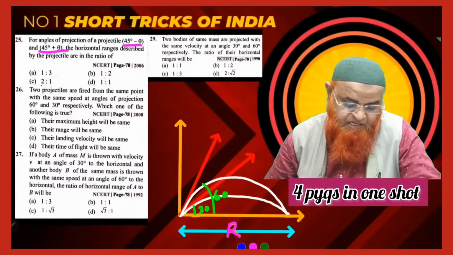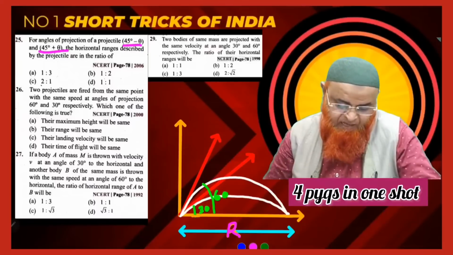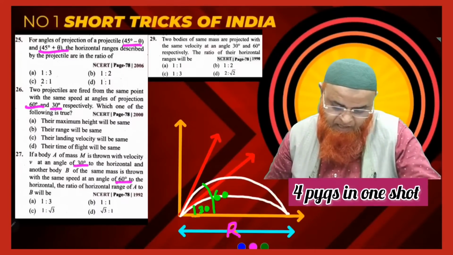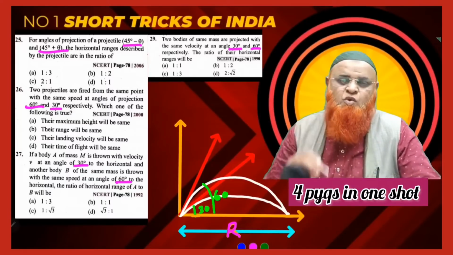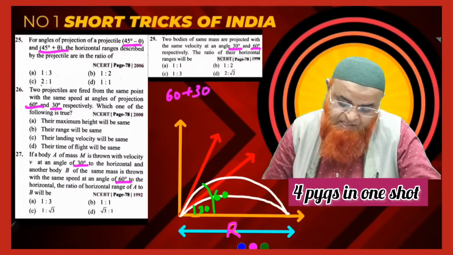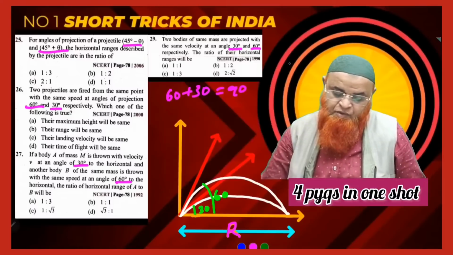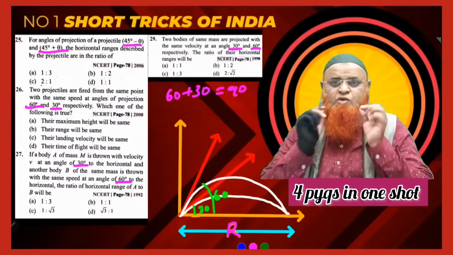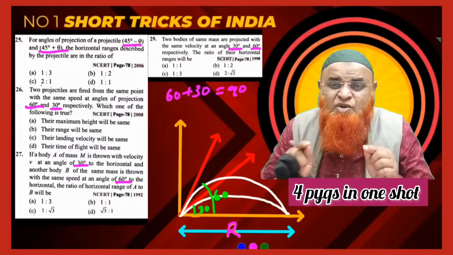It is 45 minus theta, 45 plus theta. Okay, so these are all called complementary angles. In the second question also it takes 60 and 30. Here 30 is there, again 60 is there. Here also 30 and 60 are there. These two are called complementary angles because if you add these two, that is 60 plus 30, it is going to give 90. If the sum of two angles is 90 degrees, then they are called complementary angles. Okay, so whenever you throw projectiles with complementary angles, their range is going to be the same.